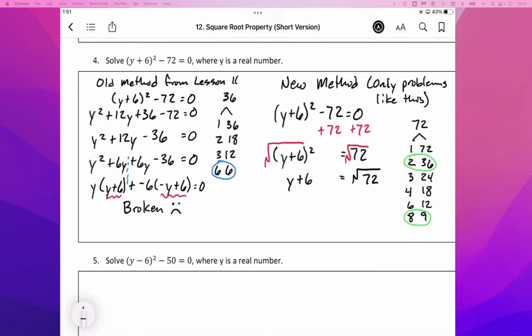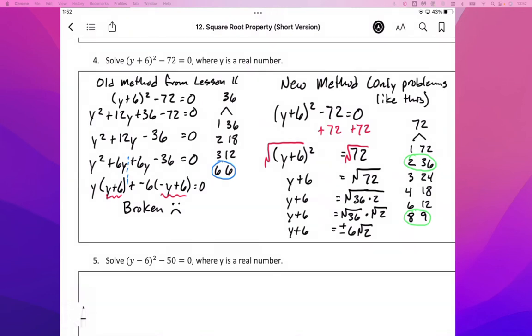So we're going to break that square root of 72 into the square root of 36 times 2. I would again do the square root of 36 times the square root of 2, just to help myself see it a little bit better. And then remember that the square root of 36 is both a positive and a negative 6. So I could have positive or negative 6 times the square root of 2.